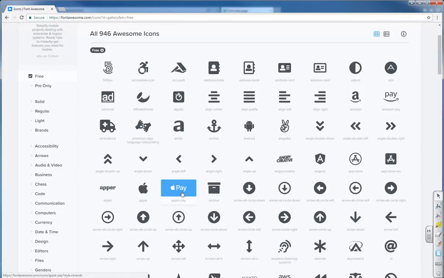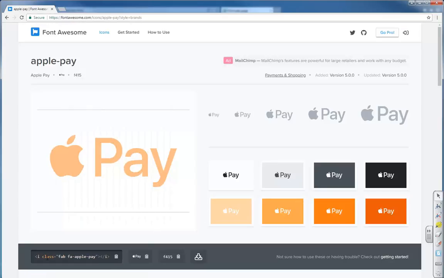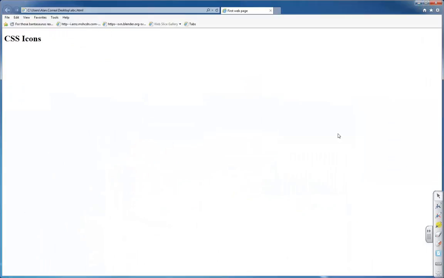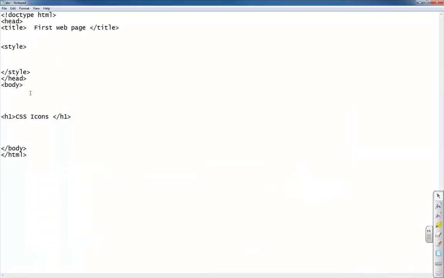Now remember, like Google Fonts, I need to link in. So number one, I'm going to be given a line of code which I can put in the body of my website. So let's double click here on Apple Pay, and it'll give it to me here. Sometimes they're good for span, sometimes bold. I think the only requirement is it has to be an inline text element. I'm going to copy and paste this. Control C, and then shrink it down, and then I'm going to pop it into my web page. So I'm going to do it in my body, Control V.